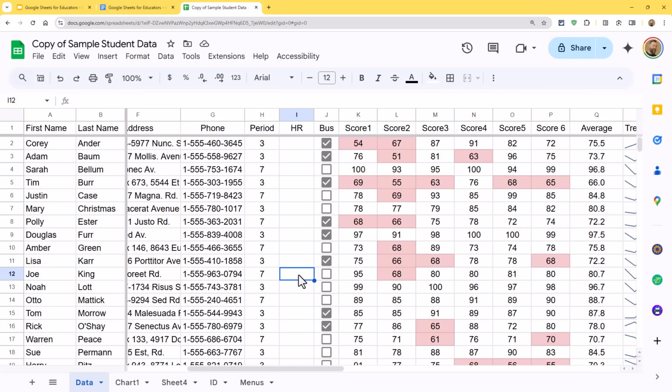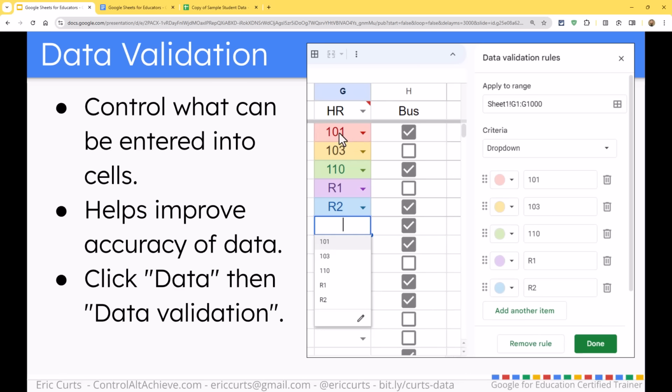Here's where things can be a challenge. If I'm just allowed to type in the homerooms, what if I don't always type them consistently? Let's say some homerooms are like homeroom 101, 103, whatever. That's fine. But what if there's some homerooms that are like R1, R2? I remember when I taught at a school, we had such rooms, M1, M2, R1, R2, things like that. Well, what if one time I type R1, another time I type R-1, or what if even room 101? What if sometimes I type room 101 and other times I just type 101?